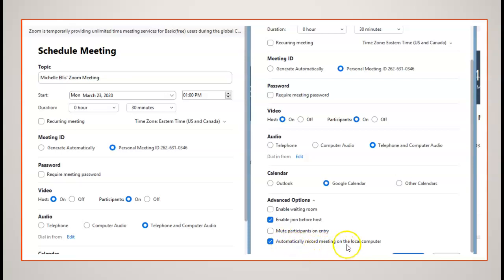And then you have automatically record meeting on a local computer. So this is good for your desktop. I'm pretty sure this will still work with Google Drive as well. So when they automatically record the meeting to the local computer, you can always play that back for students later or post that on Google Classroom for your students to be able to deal with later. So if you're meeting at 1 for a lesson and students cannot meet at 1 for the lesson, they're working or whatnot, record it, post it on Google Classroom, and they'll still get the lesson. And even if you're not chatting, with screen share, this can still be beneficial.